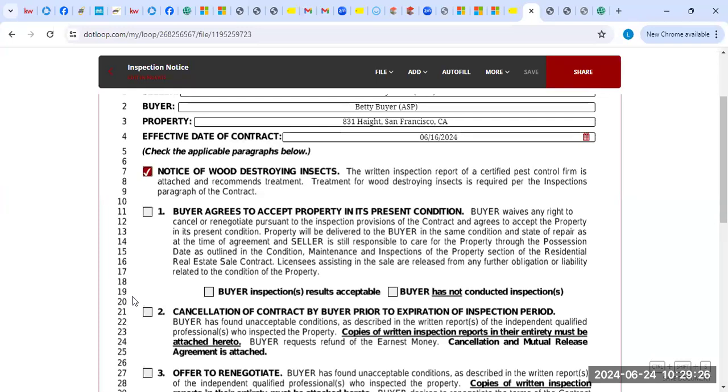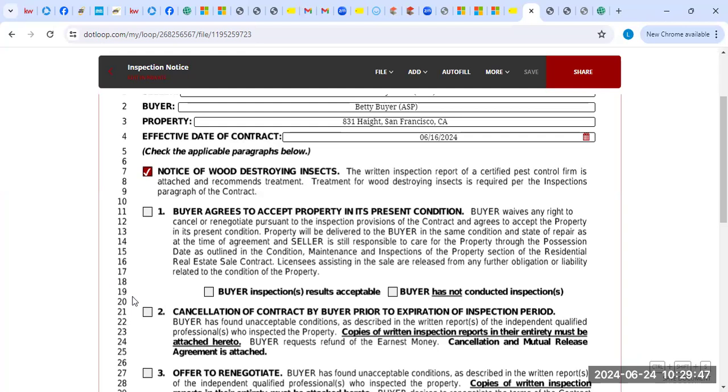That, of course, can be negotiated out of the contract, or marked not to apply. But unless that has been negotiated otherwise, we expect the seller to do treatment. So if our report said treatment is recommended, then check box number 7.